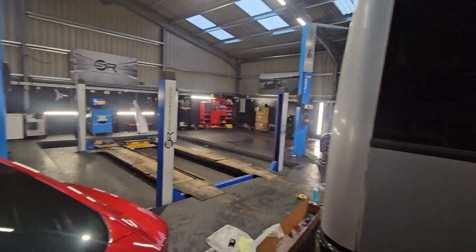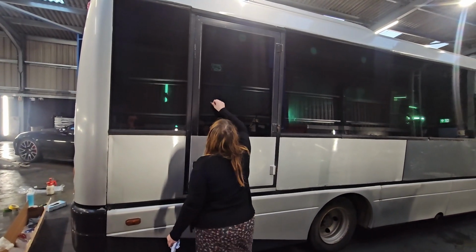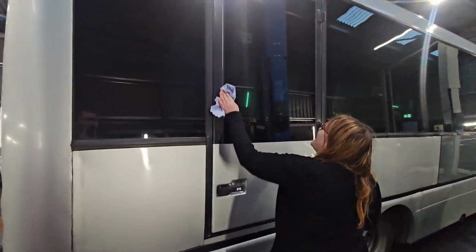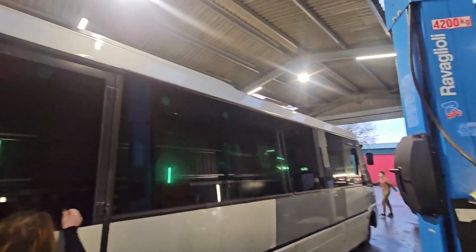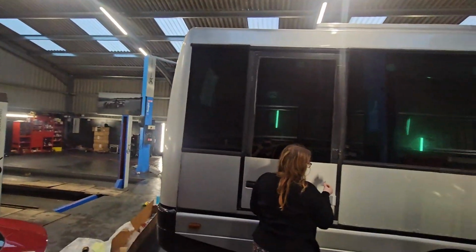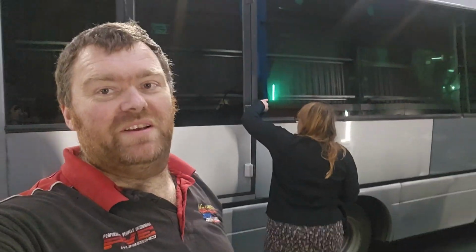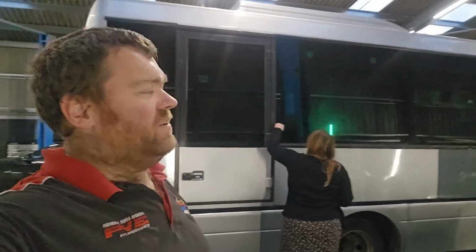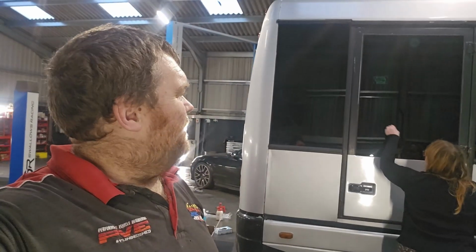So we've never done wrapping before, so this is going to be verging on exciting, isn't it, Lib? Yeah. So Swallows, bless them, have lent me this lovely workshop so that I can do this in the dry. We're going to hold the wrap up, and the wind's going to catch it, because obviously I've got nowhere big enough to put this at home. So luckily the boys from Swallows have lent us their workshop. What a load of legends. I've no doubt it will cost me in the future.